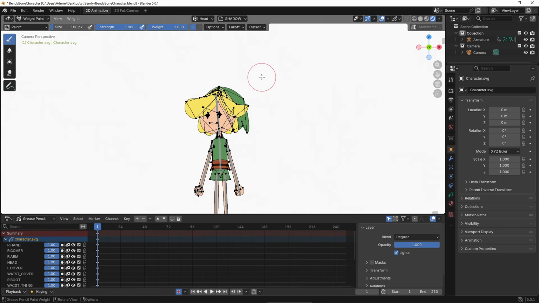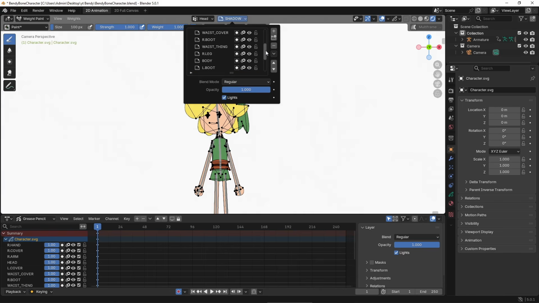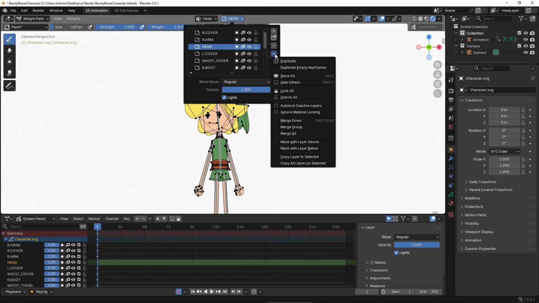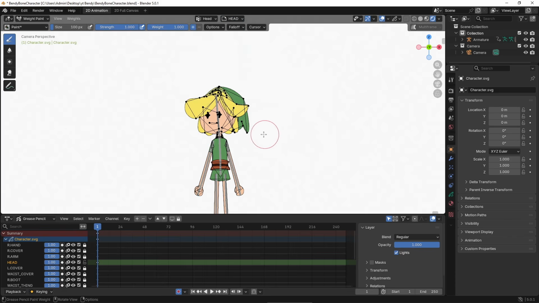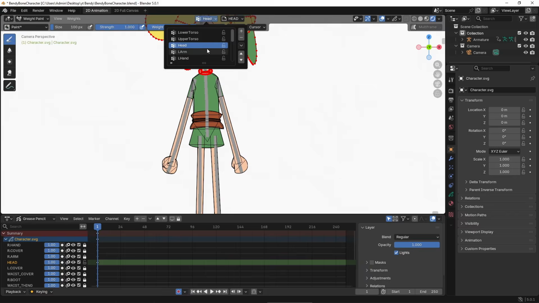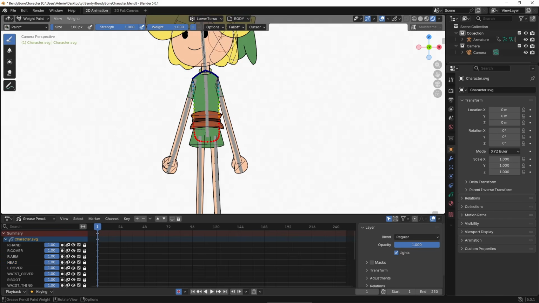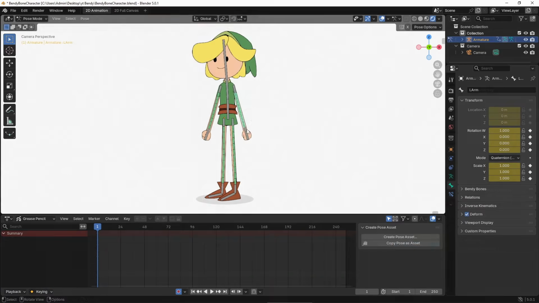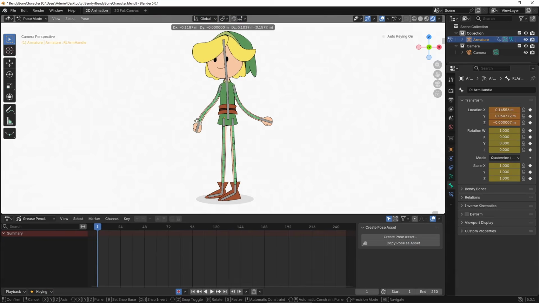If you have the strokes organized into layers like I do, you can make use of the layers drop-down right next to the vertex groups to lock any stroke that should not be painted. This will make weight painting a breeze, since you won't have to worry about painting the wrong area. A quick tip, use this arrow at the side to enable Auto-Lock Inactive Layers, so only the active layer is editable. Really useful if you have a ton of layers. Once everything is painted correctly, you should have a fully working rig.